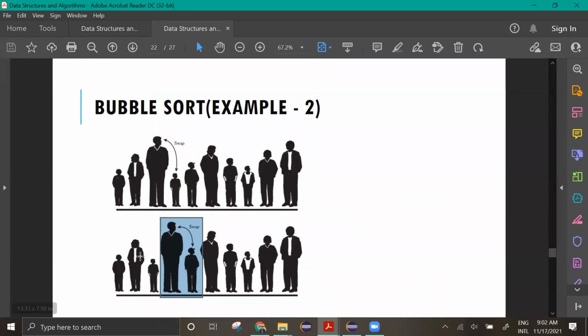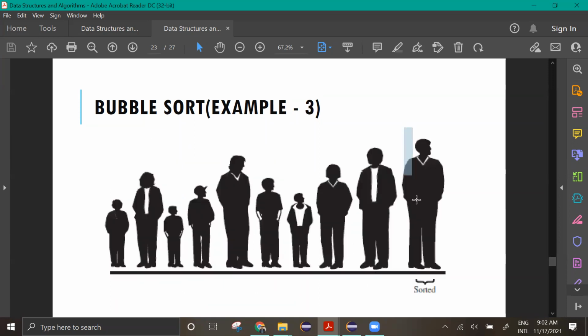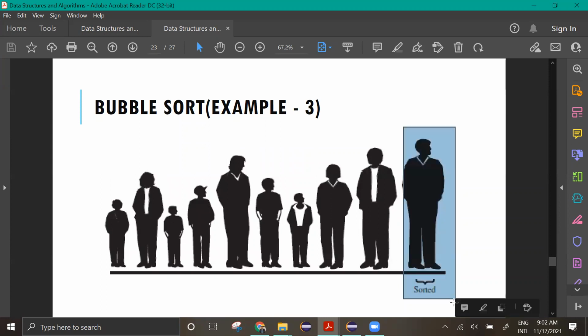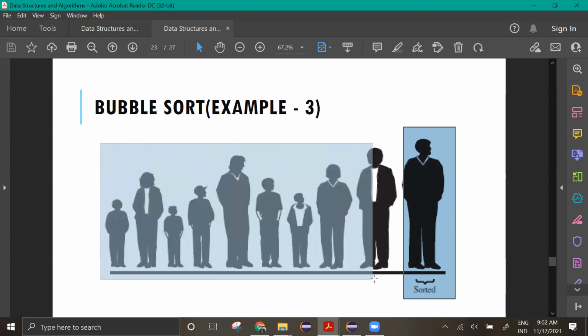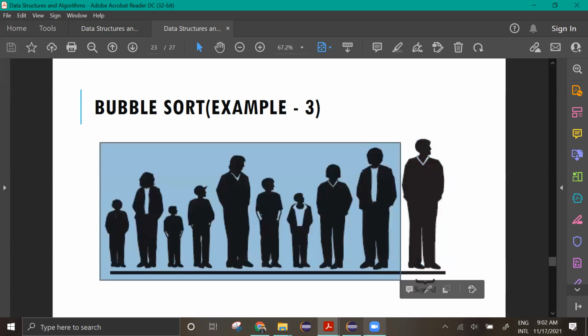So likewise, finally, the biggest player would be in the right corner, like this. That means this part is already sorted. We don't have to worry about that. What we have to worry about is the other part. Right?